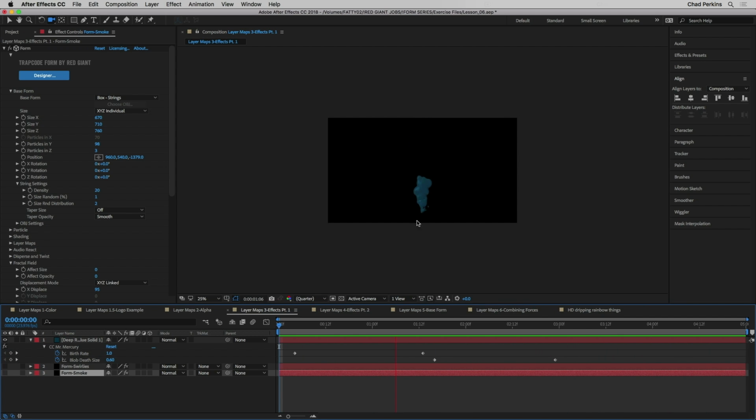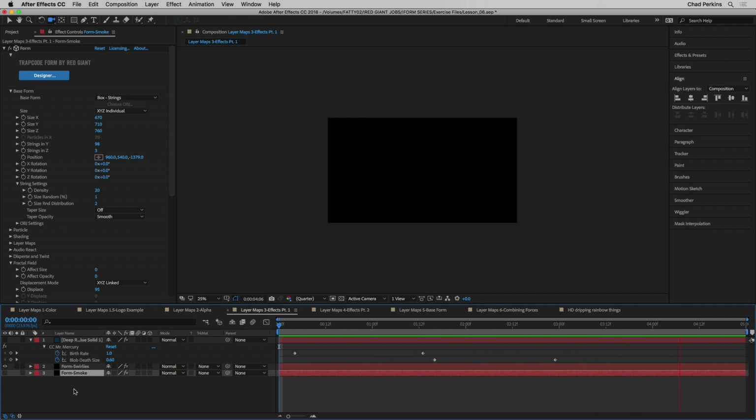I just shot a bunch of goo upwards with CC Mr. Mercury. But the cool thing with that is that particles are born and they die. And with Form, we can't really do that. We can't have particles born and die. And so by using a particle system like Particular ideally, but in this case, I just used a junky old CC Mr. Mercury, we could hook that up to Trapcode Form and create some really beautiful effects like these swirlies by using the strings.